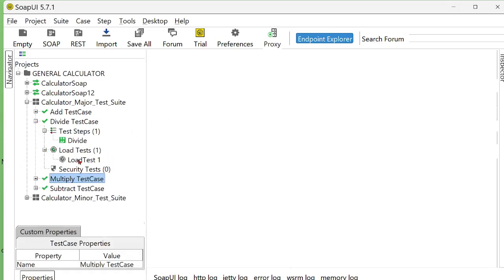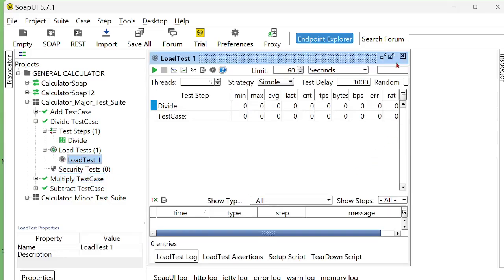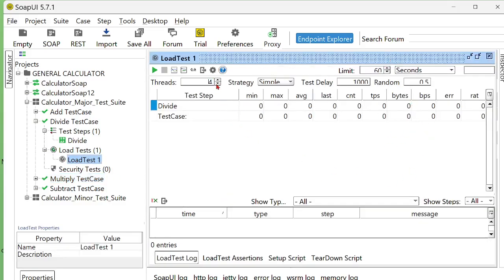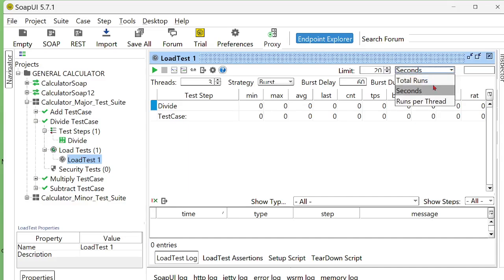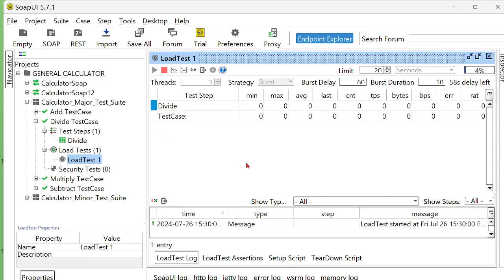Finally divide, the last operational service. I don't want to do it. Okay. Burst. 20 seconds. Execute it.